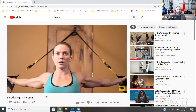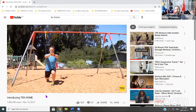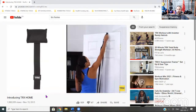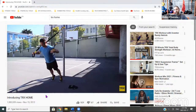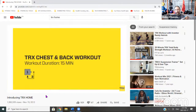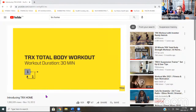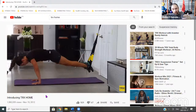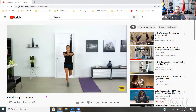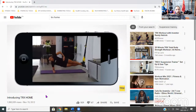You can hit virtually every muscle group, and that's what I always use as a rating of good fitness equipment. If you can effectively hit every muscle group, then it's a good fitness product. If you can only do one type of exercise, then the product's not that great. For example, a treadmill, you can only do one thing on it, right? And you have to pay $1,000. Or a spin bike, you have to pay $1,000. Or this, and they're cheaper than the Bowflex. That's why it's number 2 on my list.